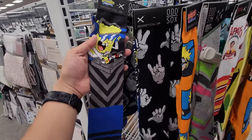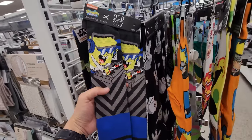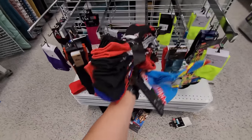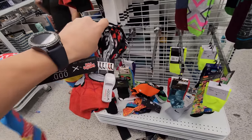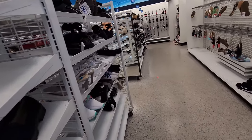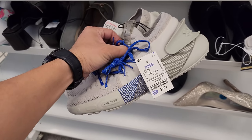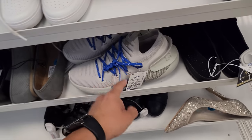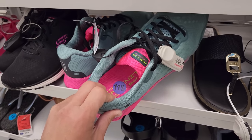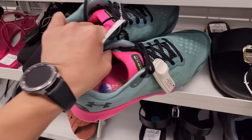Snoopy fans, Spongebob, fools that like to smoke — just give them one of these, $4 to $8. Marvel fans — oh you like that, $8. Women's shoe section — are these the Phantoms? Yeah, these are the Phantoms, $47, normally like $150. Size 10 and an 8.5 men's. The Hover Infinities going for $50.